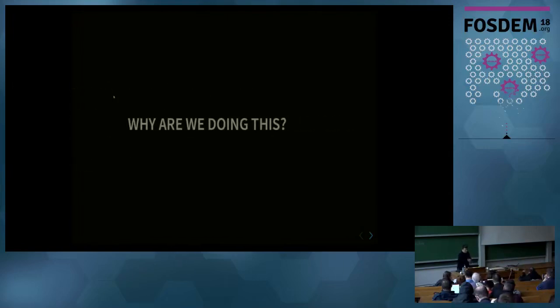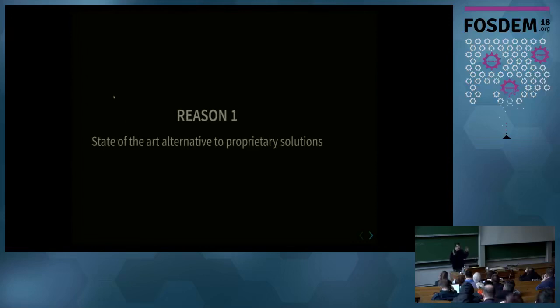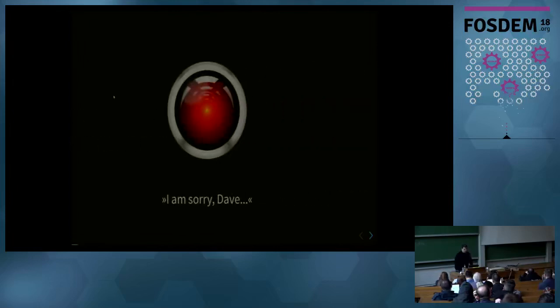So why are we doing this? I want to answer this threefold. First, we want to have a state-of-the-art solution that's not proprietary. State-of-the-art means there are classical approaches based on hidden Markov models and so forth, that are very manually driven, programmed literally from end to end. Every piece of that solution is programmed by people. What we wanted to do is have this state-of-the-art solution like Google and others do, and have it available for the broader public and not just for proprietary players. And we know that proprietary solutions tend to get evil at some point. Therefore, we try to get a better solution here.